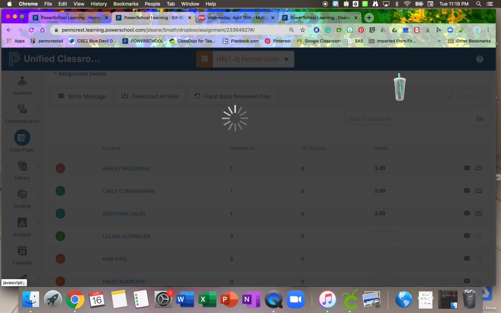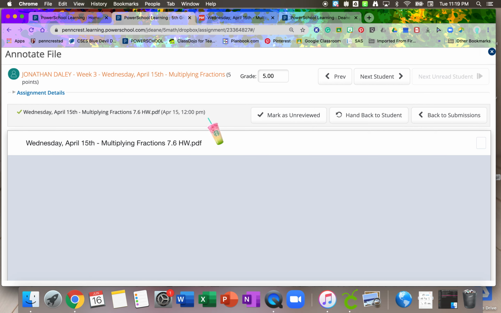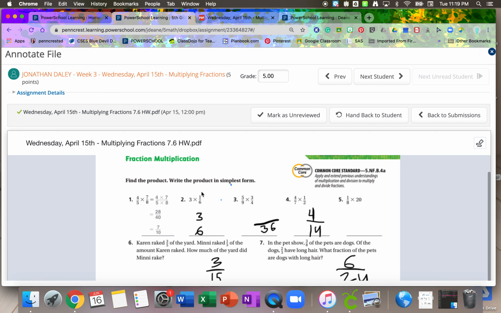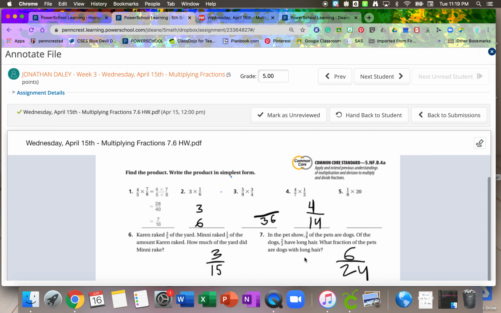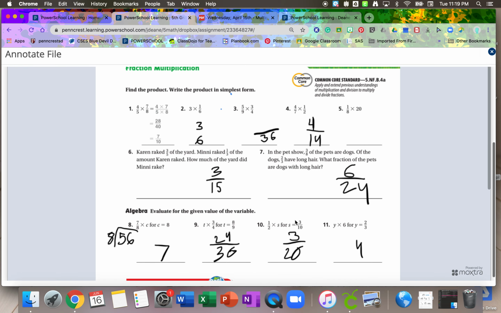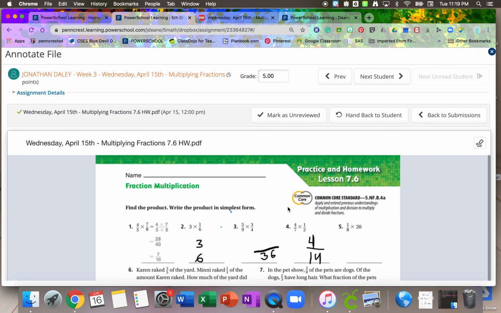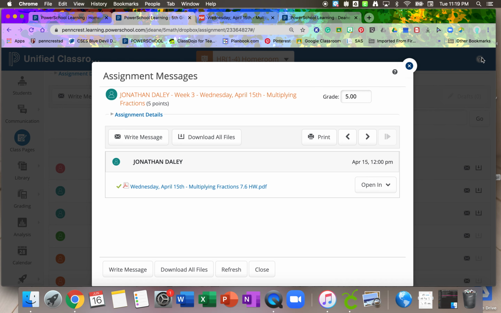And you could, again, click to the next student and you'd be able to view their work. I think this student probably annotated his worksheet. He liked to do that. So there is a way for them to write it. It sometimes depends on if the iPad updated, and the annotation got hard there for a little bit. Those of you that are high school teachers and have the luxury of Notability, that would be perfect for this. They could edit it in Notability and then just submit it right through. So that's a plus.